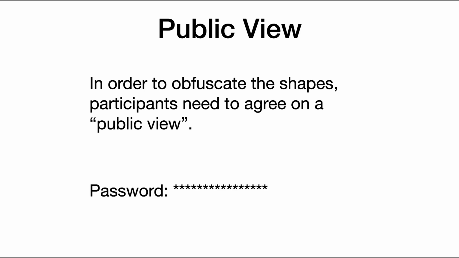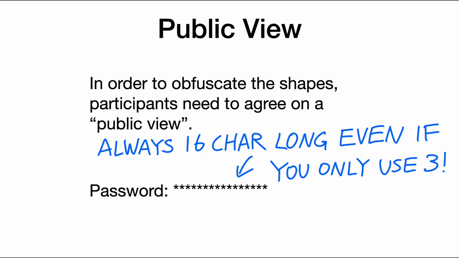For example, the public view for a list could be the upper bound of the length. In this password example, let's say all participants agree that their passwords are not longer than 16, then all passwords will be padded to this bound to obfuscate the shape of the list. Our solution is to allow the users to choose what they want to disclose to make this obfuscation possible.